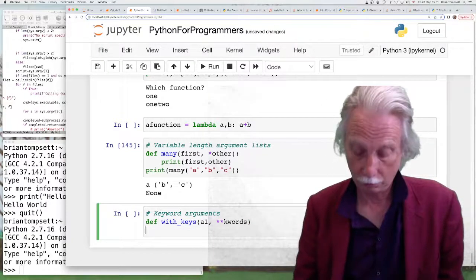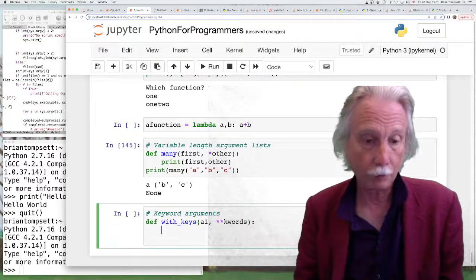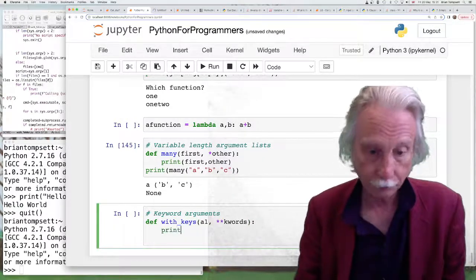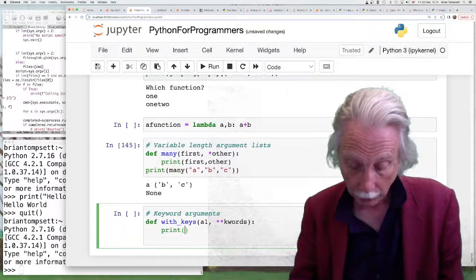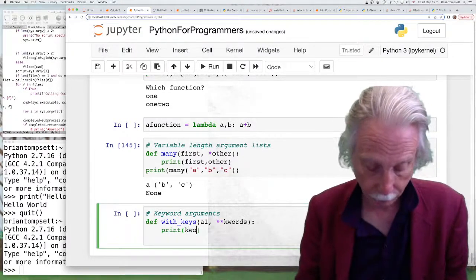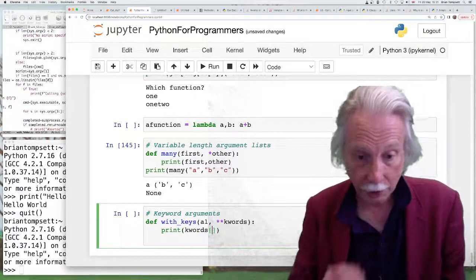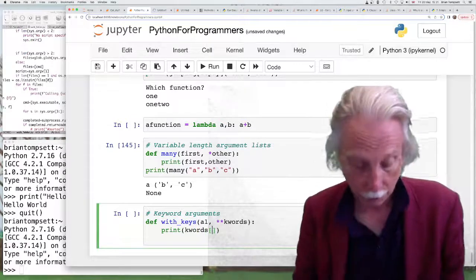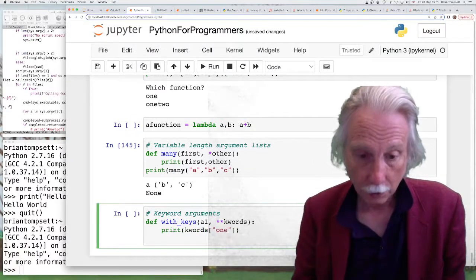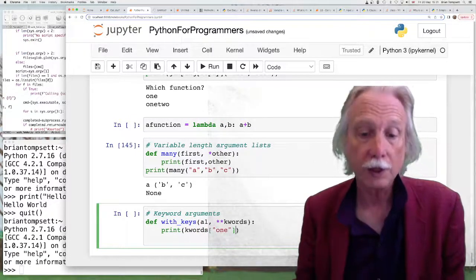So I can print, and it's a dictionary sort of indexed by the keyword.